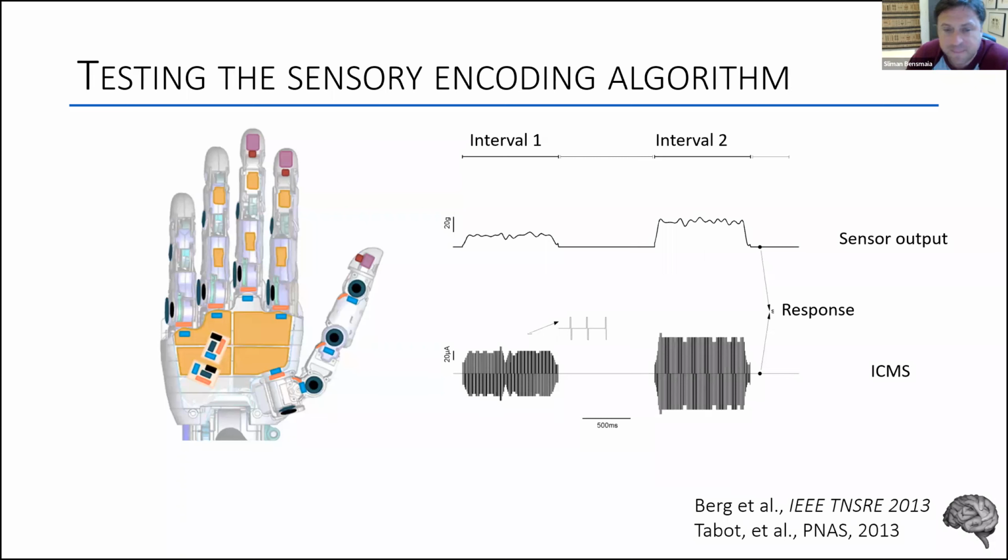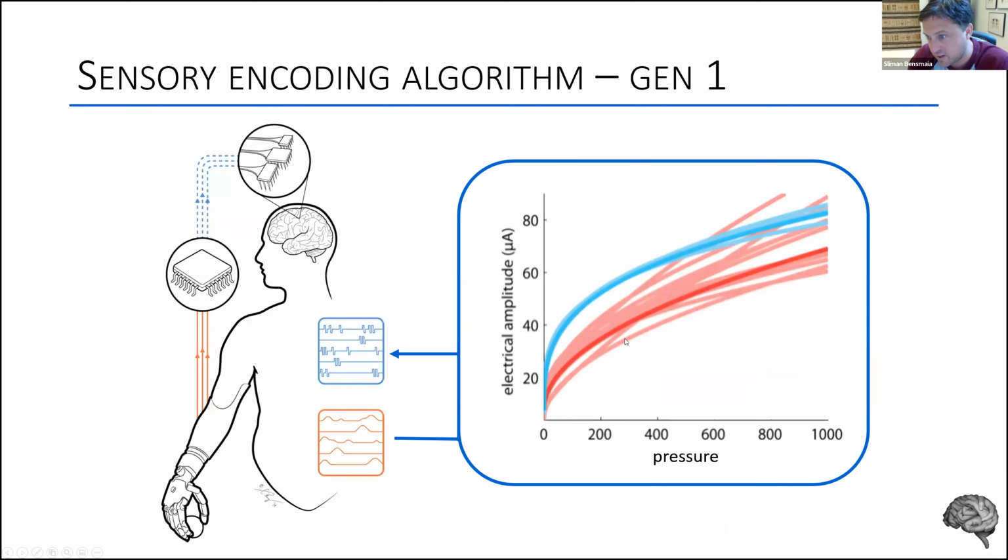We had trained these animals to discriminate pressure. We would poke the animal twice in the same location. One of the pokes was stronger, and the animal just learned to report which of the two pokes was stronger. Once the animals were trained, we had the animal do the same task, but this time, instead of poking its skin, we poked a prosthetic hand. This is the output of the pressure sensor on the prosthetic hand for one example trial. In real time, we converted this pressure output into electrical stimulation based on the function I showed you earlier.